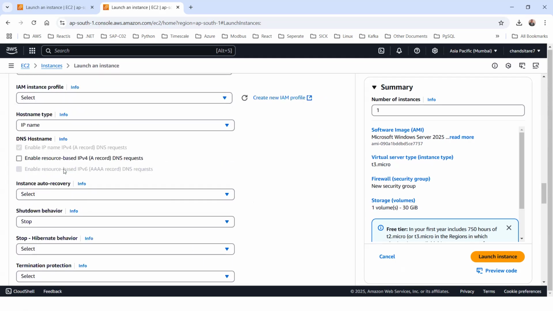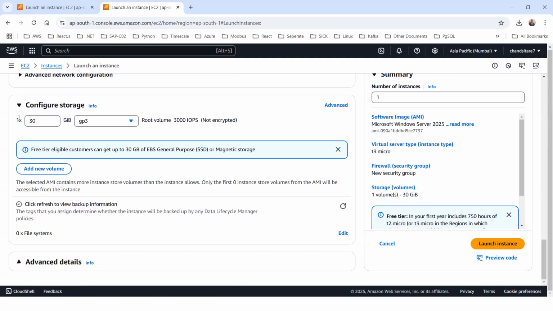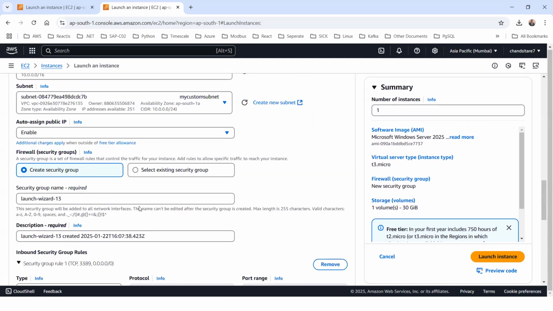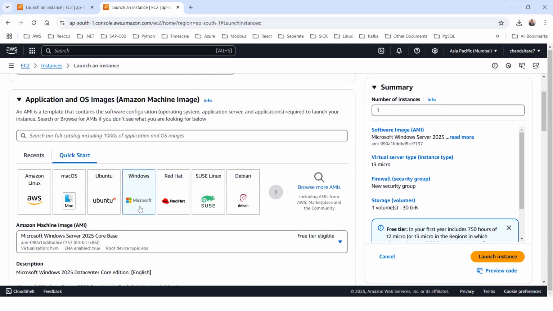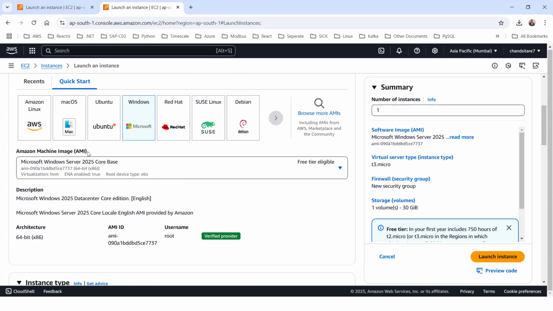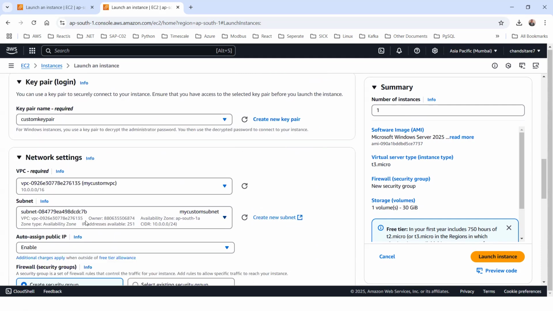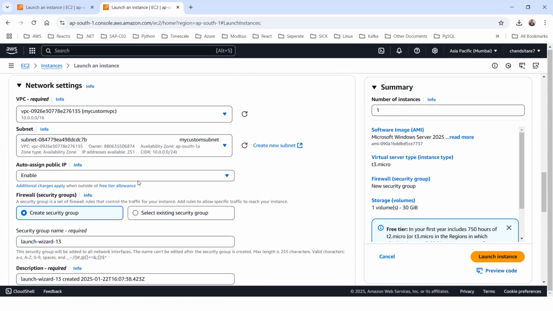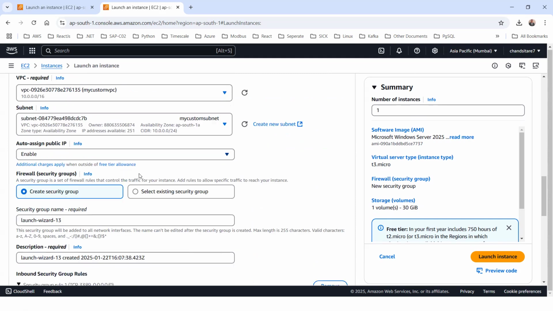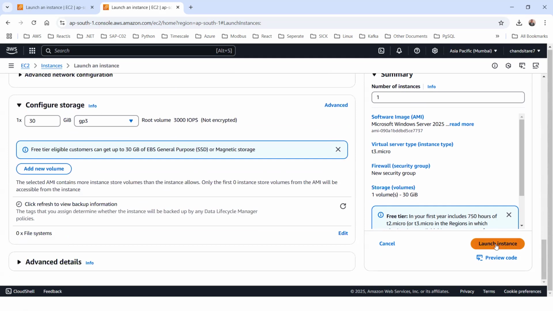These are not needed here. So this time we are creating this Windows EC2 instance in our own VPC, the custom VPC and custom subnet that we have created, and we are making it public by assigning a public IP. So let us launch it.